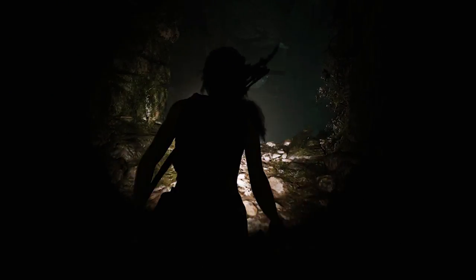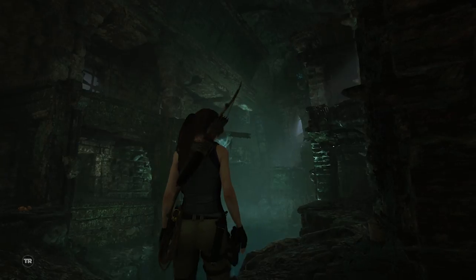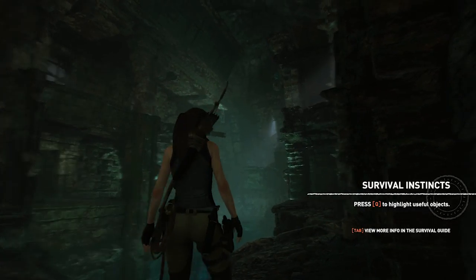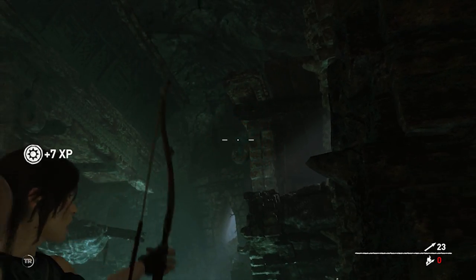Next, crawl through the rat-infested tunnel. When you emerge, you'll enter a large room with water in the middle of it. From the tunnel, look up and slightly to the right to spot the second death whistle carving. Shoot this down with an arrow and continue on.